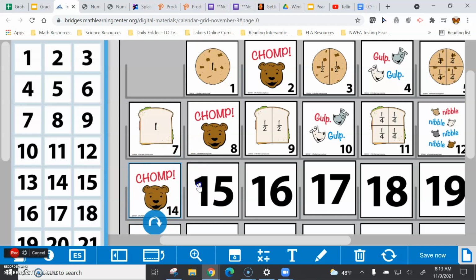So, if the bear ate the whole pizza, what do you think will happen on today's card? Let me hear your predictions. You can do it. Here we go. There's another whole pizza, but it's cut in halves. One half is on this side. One half is on the other side. Remember, those fractions tell us how many parts we're talking about at the time.